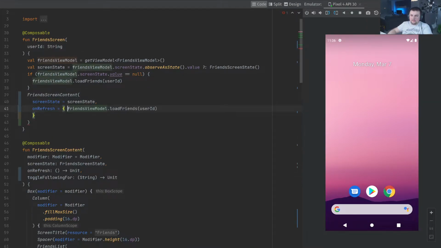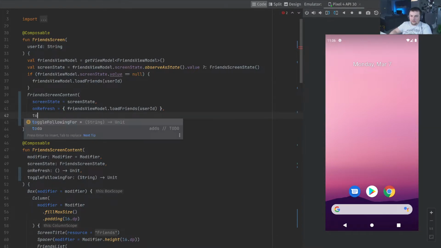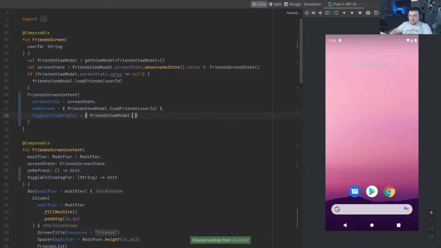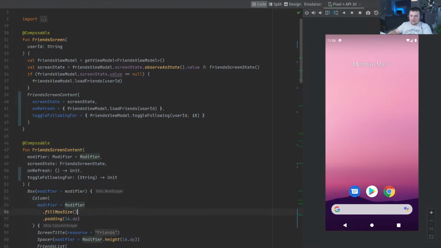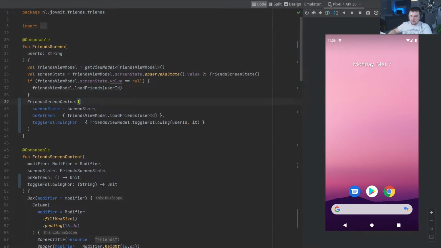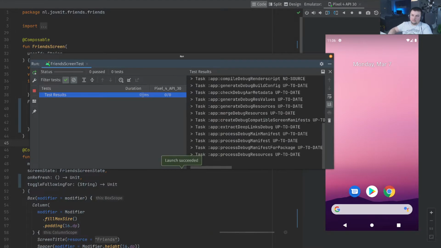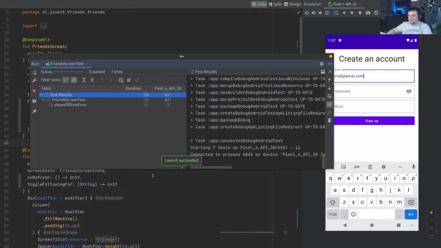Now we have on refresh, we call the view model load friends for that user, but also toggle following for is going to be my friends view model toggle following user ID, and then it is what comes from down here, which is the friend ID, and the first argument is the user ID which loaded this screen. Now if I run the test, it should work, except if I missed something somewhere, but I doubt it. So let's see.